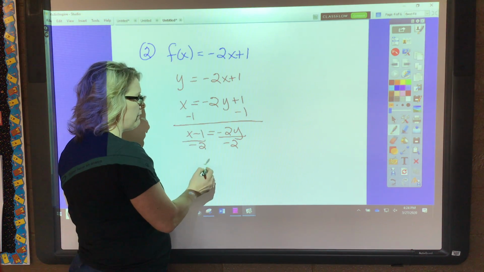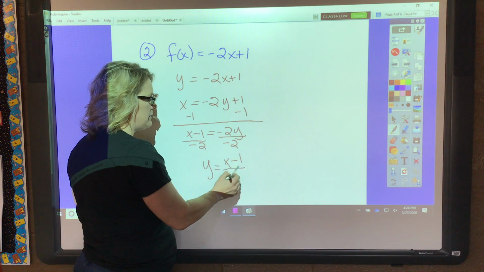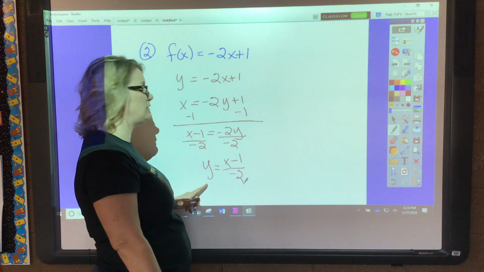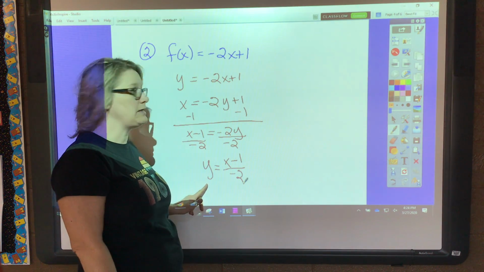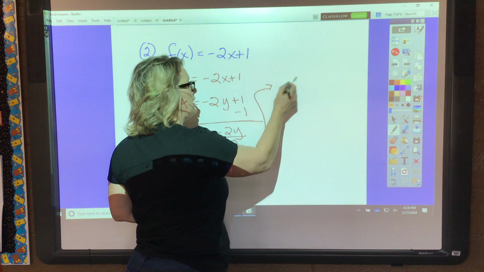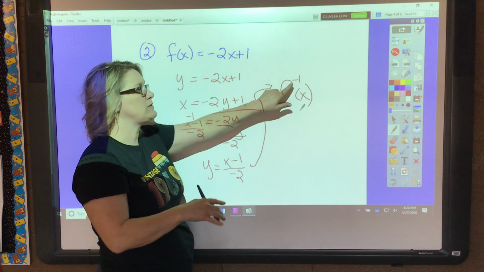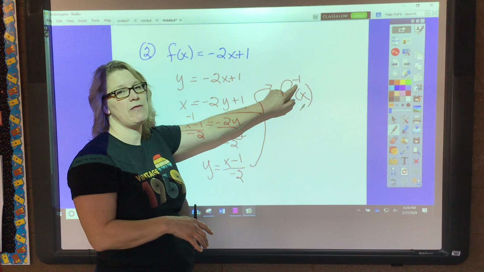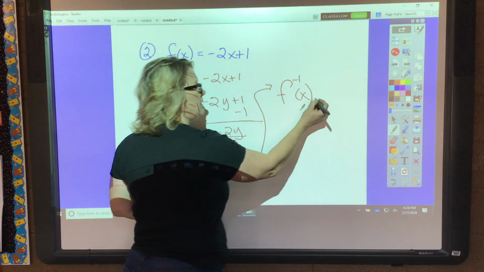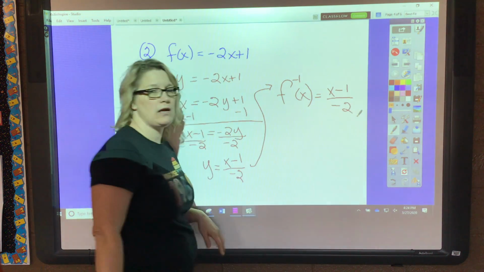Now hopefully nobody's going to have a problem if I flip this around as I write. I kind of like it to be the opposite way. And the fourth step for finding the inverse of a function is to show people that's what this is. So what is the notation for the inverse of a function? It's where you have the inverse of f of x. You just have f of x with a little negative sign by the f. This tells you this is the inverse of f of x. And I write down the answer that I found, and I call it good.